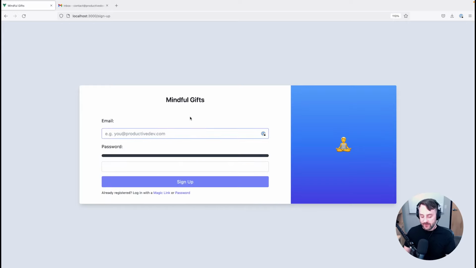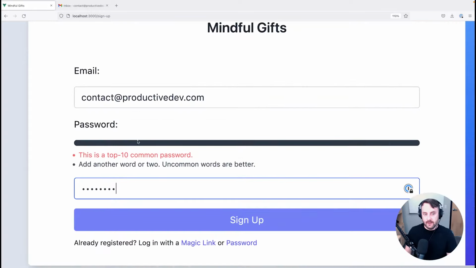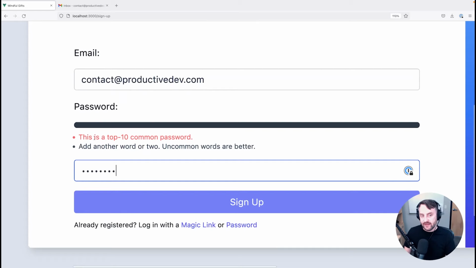Of course, we need to create a password when we create an account using a password flow. And one of the nice things that it's also going to provide us with is the ability to assess the strength of a password. This endpoint is provided by Stytch. If we provide, say, a weak password here, like if we just use "password," you'll see that Stytch is giving us an error or a warning letting us know, hey, this is actually a top 10 common password.